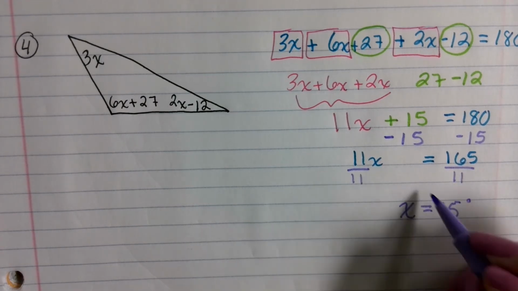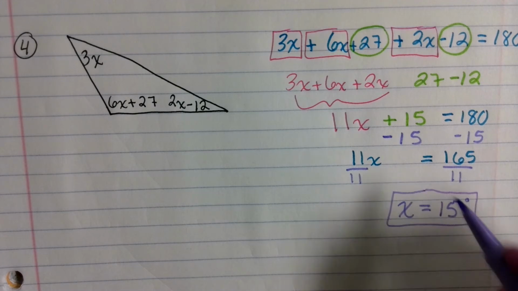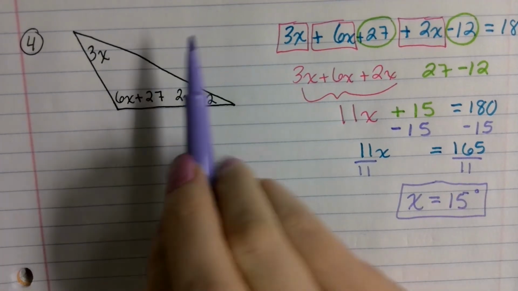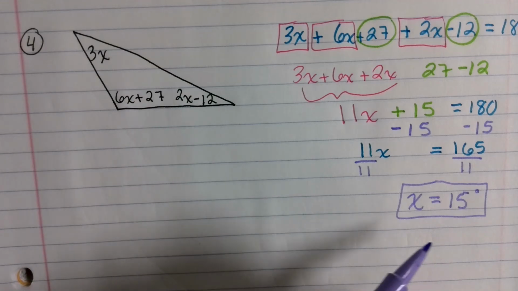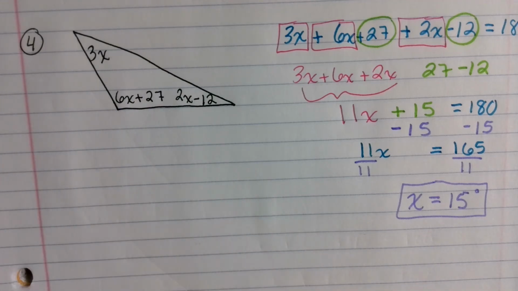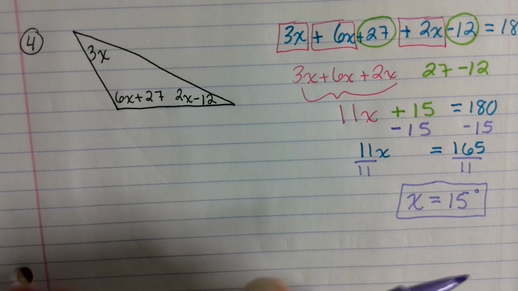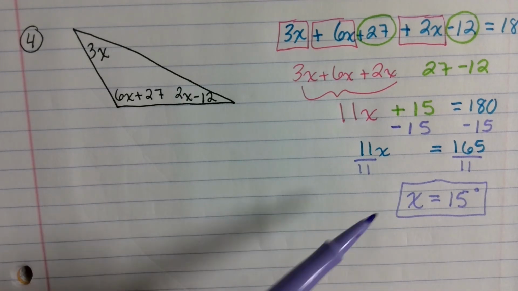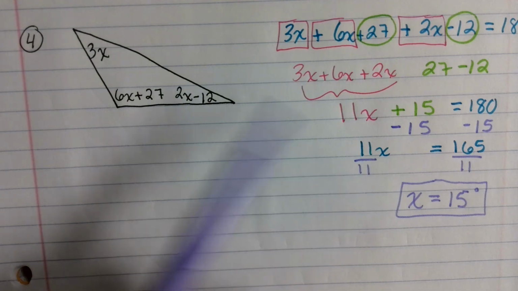Now, once again, in order for us to be able to figure out what each angle is, we got to substitute it in, even though I'm sure you guys can tell a little bit by the picture. But sometimes guys don't always go by a picture, because sometimes what might look like a right angle isn't necessarily a right angle. Okay, it might be 89 degrees. It might be 91 degrees. You don't want to always trust just what it looks like. You actually want to trust the actual values, the numbers. So always substitute in to see.